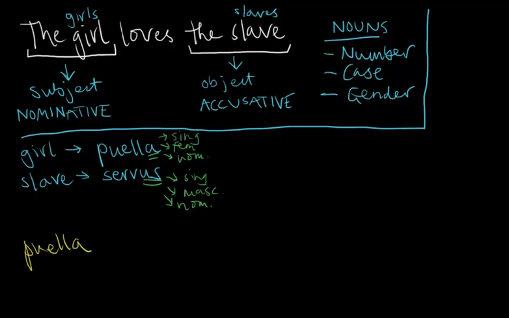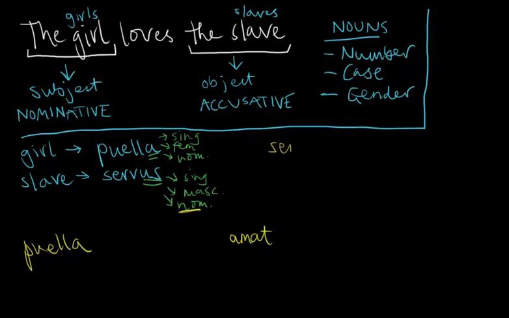Next part, we've got this verb, loves. Now, in Latin, verbs tend to come towards the end of the sentence. This is just the way that it's happened. And we'll do verbs a little bit more in another video. But for the time being, I'll just write out what loves is, which is amat. And then we come to the slightly more tricky bit. So we have the slave here, and we have our word servus. But you'll notice that this us ending is only for the nominative. And in our sentence, the slave is the thing that's receiving the loving. It's the object. It's in the accusative. So what we need to do is change this to show that it's accusative.